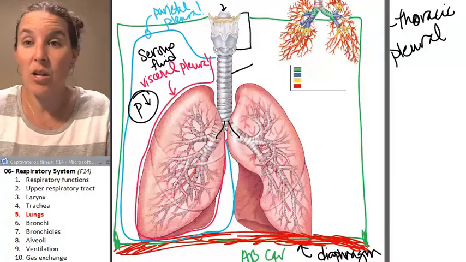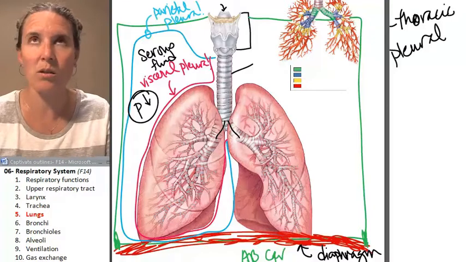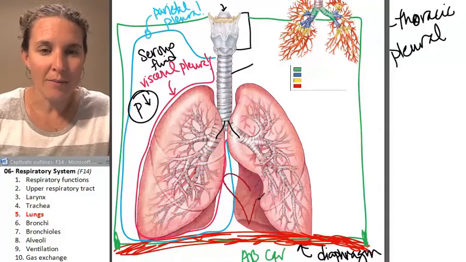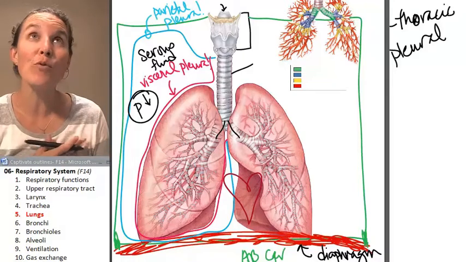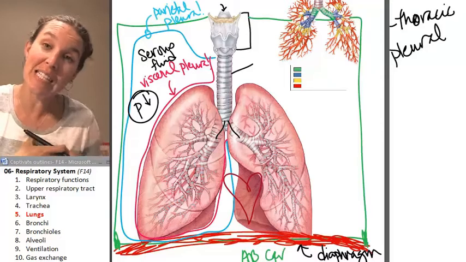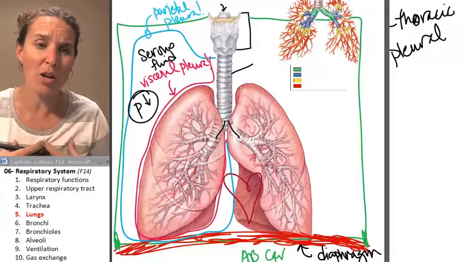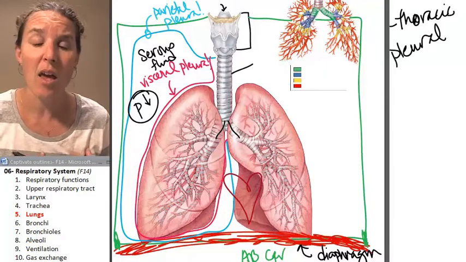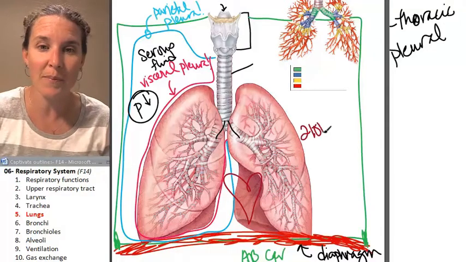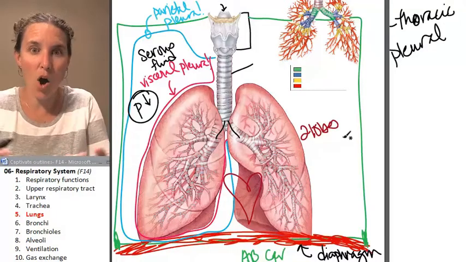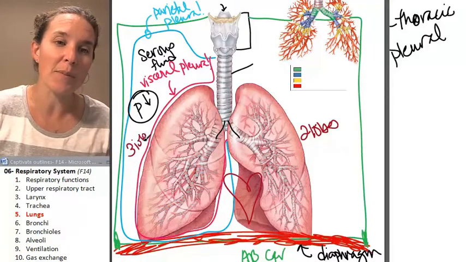Your lungs are not symmetrical. Why not? That's so lame. Why not? Because your heart. You have to have room for your heart, and your heart kind of leans a little bit toward the left. It's actually in the middle of your body, but the bigger part goes to the left side. That is my left side. And so your left lung has 2 lobes, again, containing all the rest of the structures we're going to talk about. Your right lung has 3 lobes.